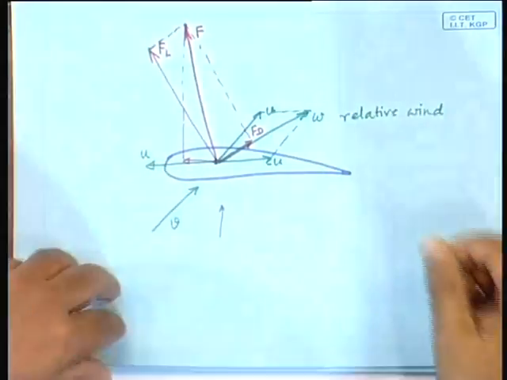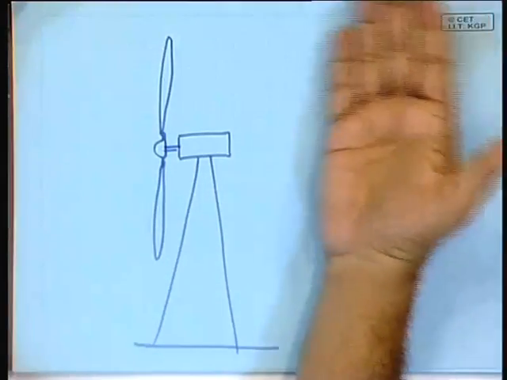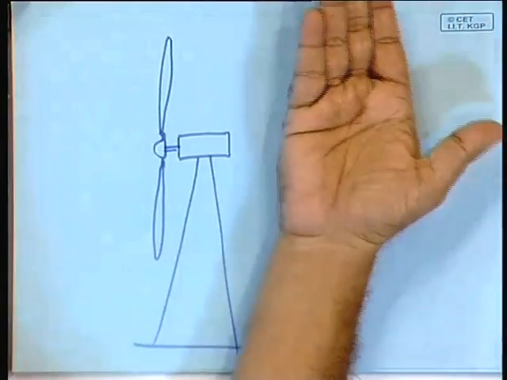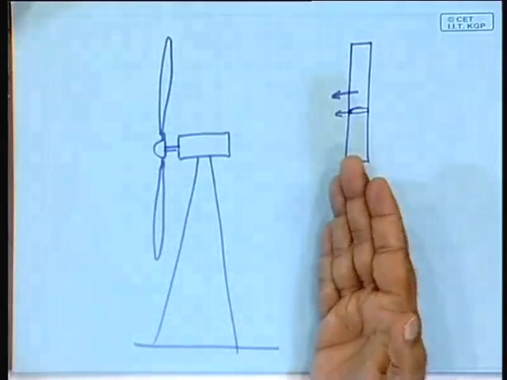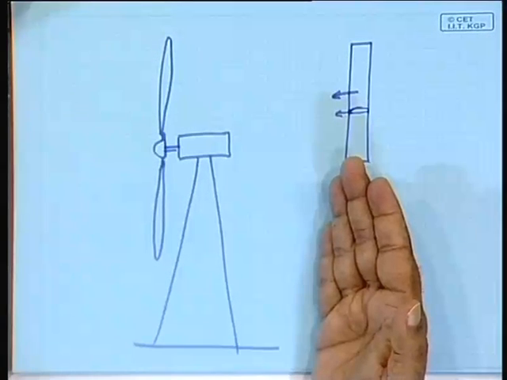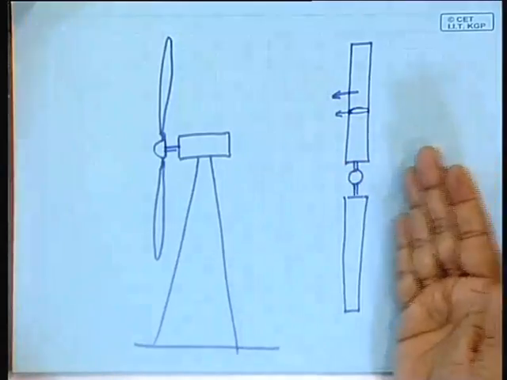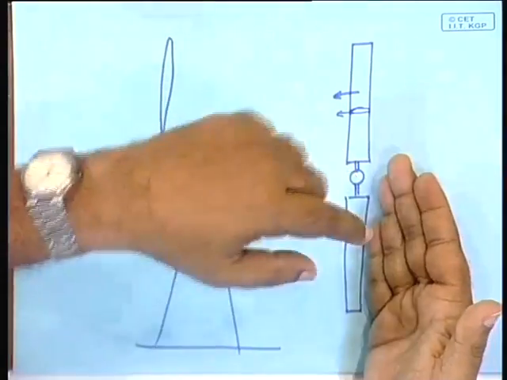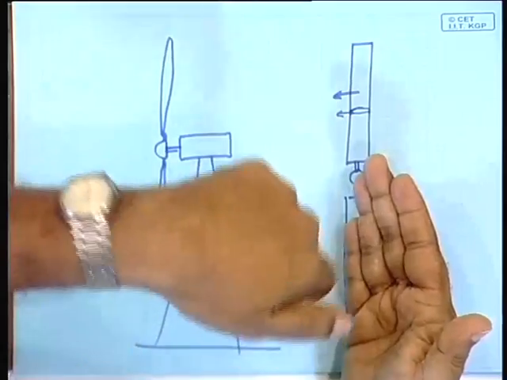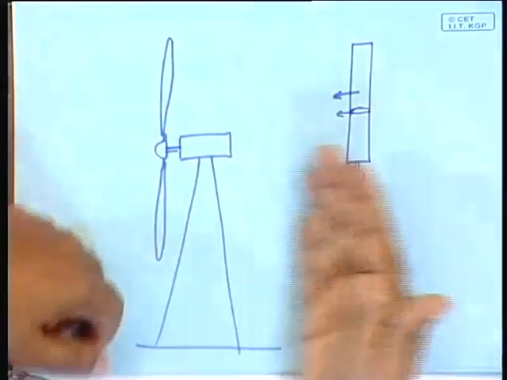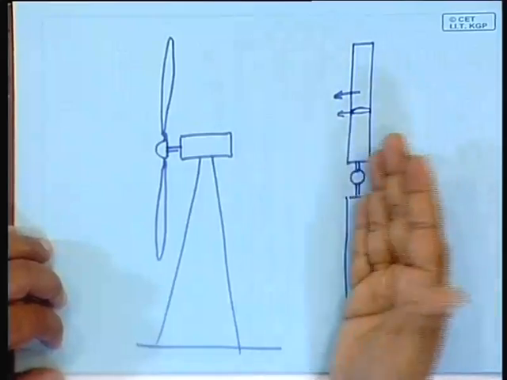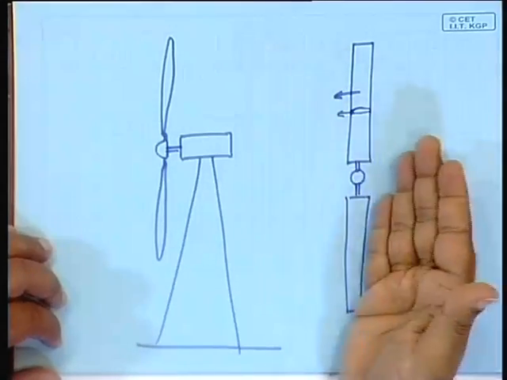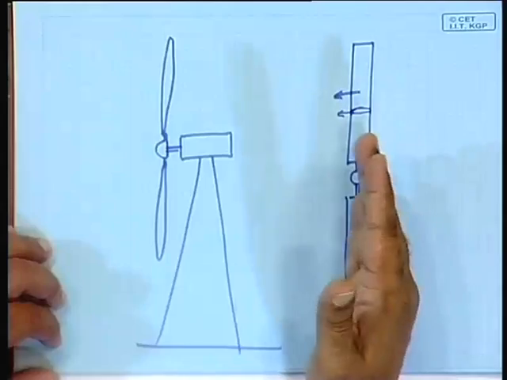Clear? So, that is why here this is not really flat in that direction, it actually is oriented like this, and in this part it is oriented like that, clear. So, as it moves, wind comes, it moves, but whatever the direction of the relative wind, it also is oriented in that direction. This angle is normally variable, called the pitch angle. Clear? We will continue with this in the next class.